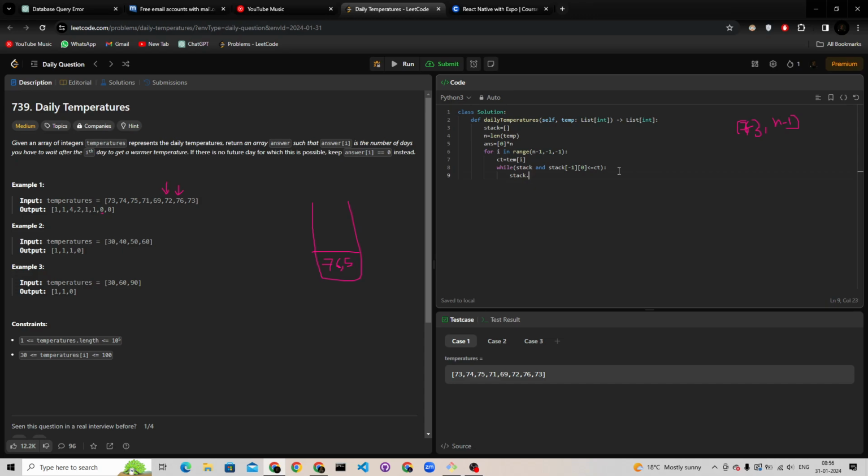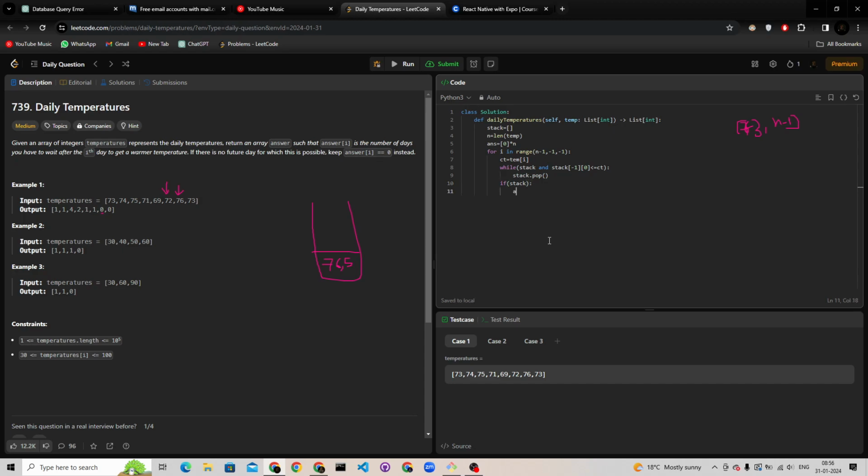we just pop our stack, and we do it until we find that our current element is smaller than the element at the top of the stack, or the stack is empty. So in that case, if our stack is not empty, that means we have an element which is greater than our current element.